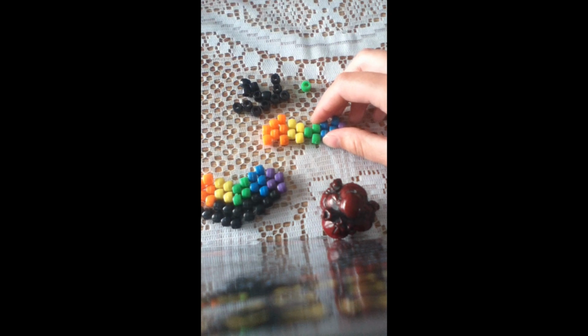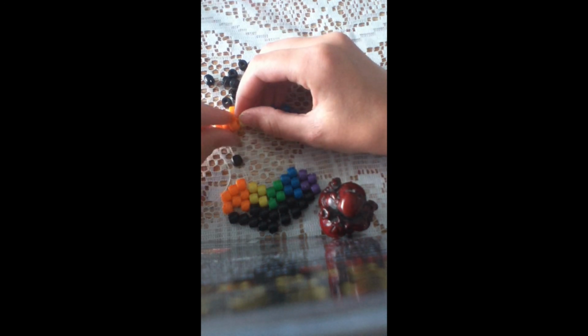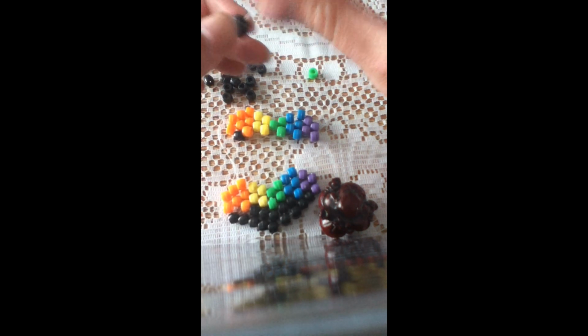So take the string we haven't been using, the one that's down more, and put it through the first bottom orange bead with no beads on it. No beads on your string, sorry, it should be more clear. And then you're going to put a black bead onto your string and put it through the orange one, the next orange one. And then put another black bead onto your string, and then put it through this next yellow one.